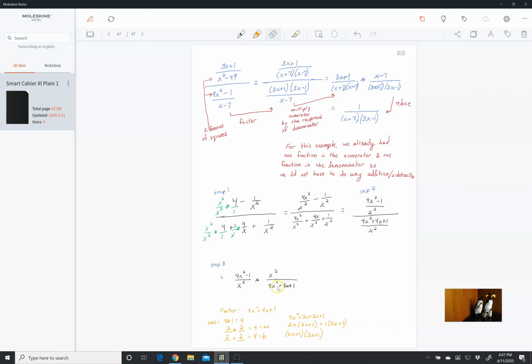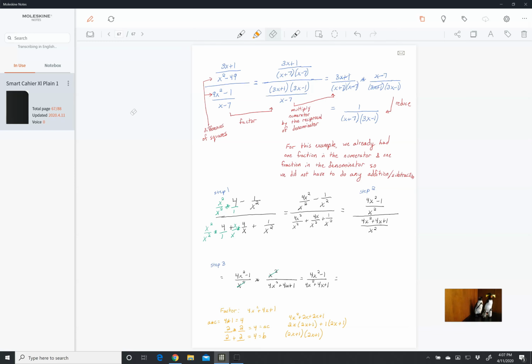So if we combine this, first of all, we can cancel out the x squares if we want to. So let's actually do that, just so that we could rewrite this as one fraction. I'm putting in a couple of extra steps in here, but you can absolutely skip a couple of these steps. What this gave us was just 4x squared minus 1 over 4x squared plus 4x plus 1. But now we can factor. Factoring is part of reducing, right? Our last step is to reduce.